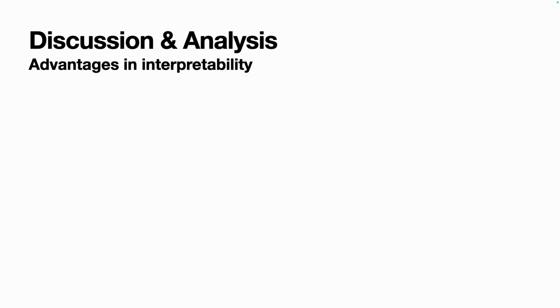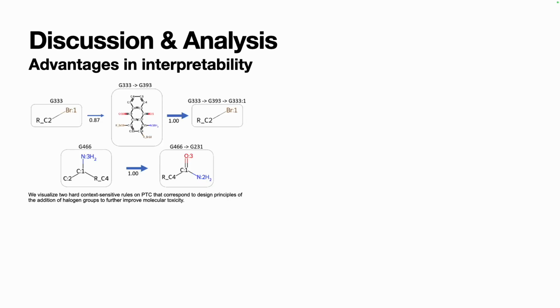Lastly, I will raise two kinds of findings for discussion and analysis. The first is an inherent advantage of our symbolic approach, and this can be generalized. We can scrutinize the learned parameters of our grammar, then find cases where transition probability is close or equal to 1. These correspond to hard grammar rules that our parameters captured from fitting the data.